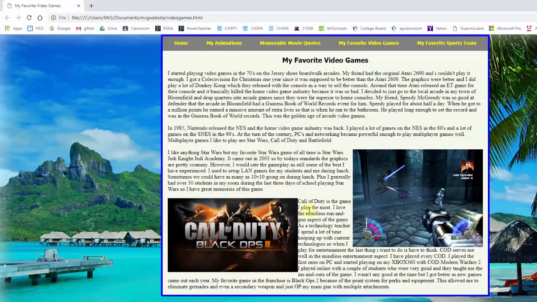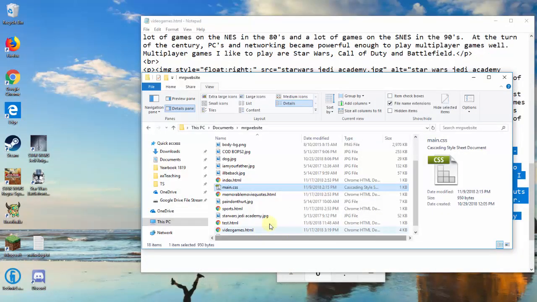So there's two ways we can do it. If we did have a border around it and we had padding, then the padding would be between the picture and the border. That wouldn't really make sense. Actually, let's take a look at that.